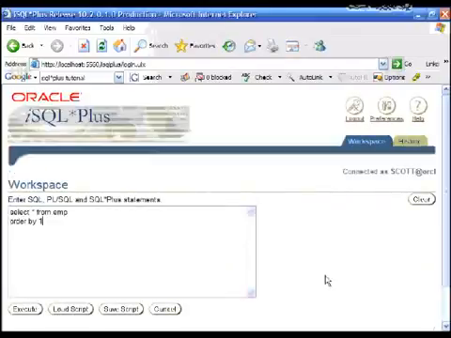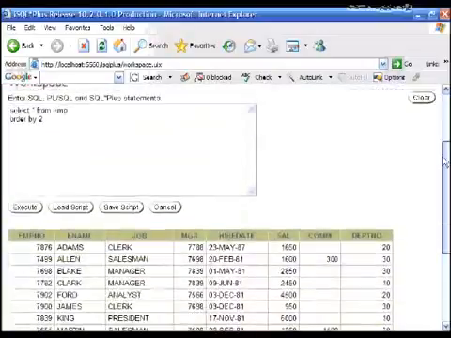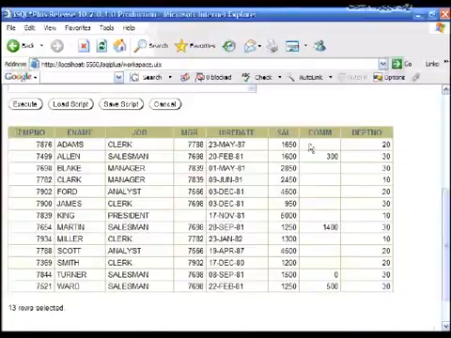It takes you to a window where you can execute your SQL statements, type them in, and just hit the execute button. Once you execute it, you might have to scroll down a little bit to see your results. So there we go. Notice how we didn't have to worry about any of the lines wrapping. They will never wrap. Let me show you another example.